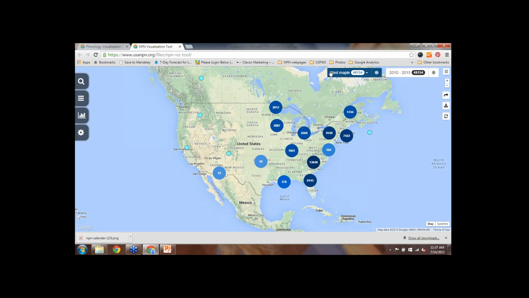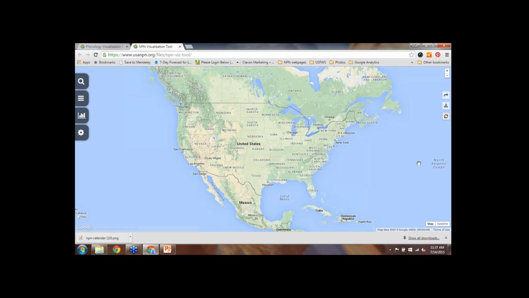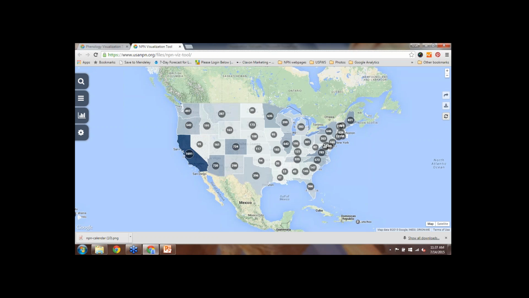Another, this is more feedback. When you first load up the map, I'm just wondering how you can tell what the numbers mean. Maybe if you could go back and do a reset, just to show there is a little bit of information when you roll over those numbers. It will tell you. Yeah, because that indicates the number of stations. Right. If you put your mouse cursor over the bubble itself, the state doesn't do it, but if you put it over the bubble, it'll give you the postal abbreviation and the number of sites. You've already got the number of sites in the bubble, but that provides a little additional context.